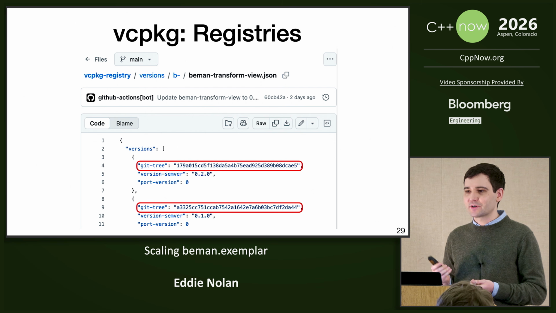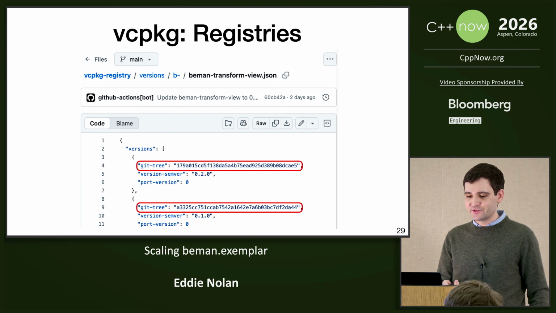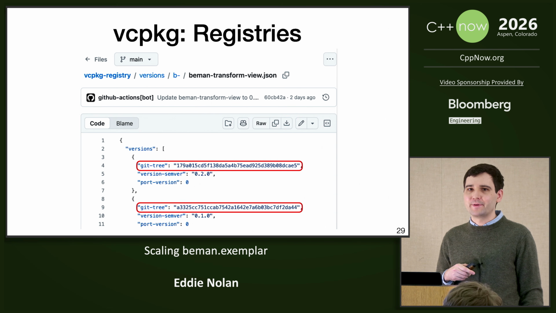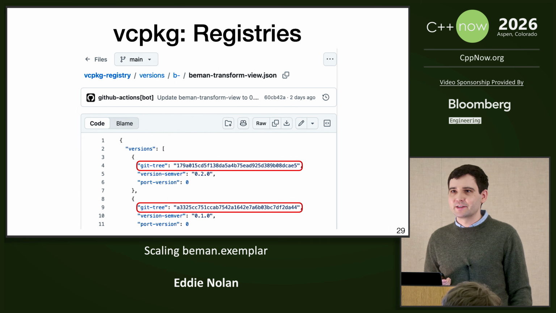So when you publish a new release, you scribble down what the hash is of just the port file for that release. And then if you want the port file for an older release, you can just find this Git tree parameter, ask Git, hey, what port file and vcpackage.json file hash to this Git object, and then it'll just pull them out of the Git history and support older versions like that, which is kind of a neat mechanism.